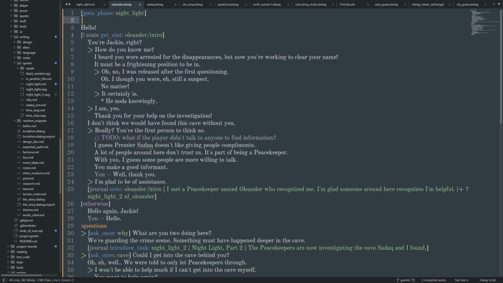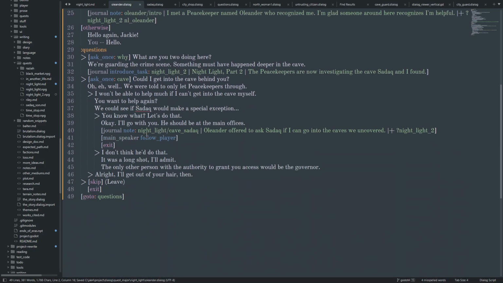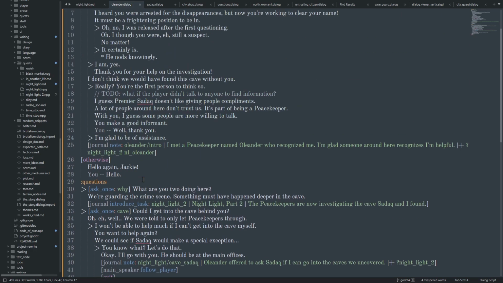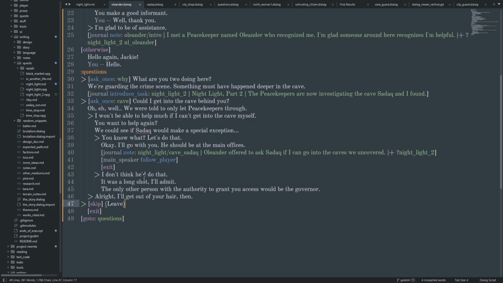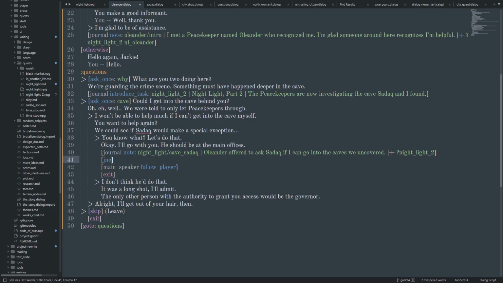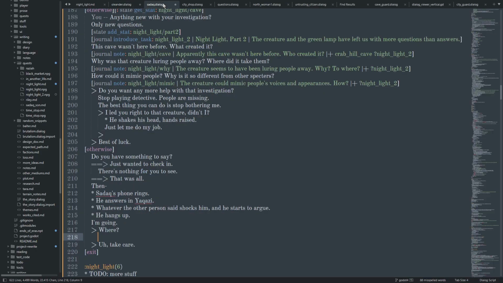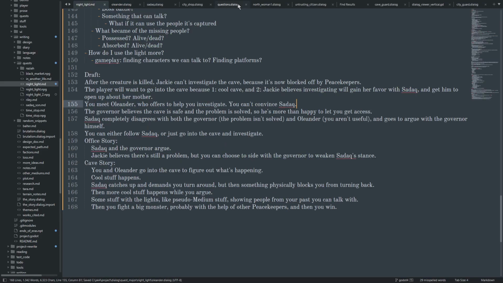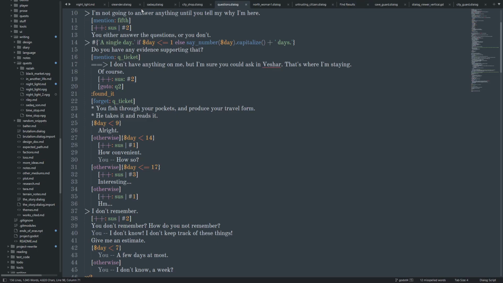Oh, wait, no. And then what we'll have is next phase Nightlight here. That'll be right here. So we'll have, what do we have here?